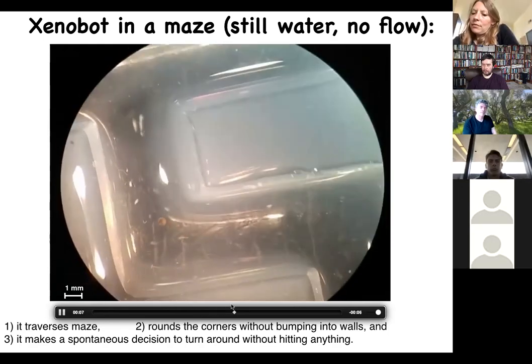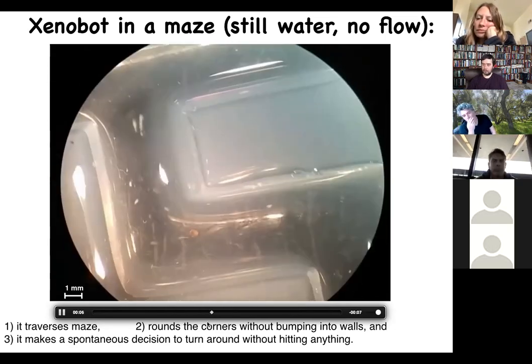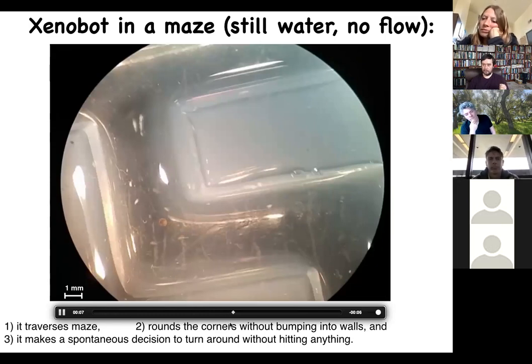the corner. Okay. And at this point, something like proto free will kicks in, and for no reason that we know, just purely internally, it just turns around and says, forget it, there's nothing here for me. And it comes back to where it comes from. Okay. We have no idea what processes are going on. I mean, we're all obviously going to investigate this, but it's sort of like you're watching the very beginnings of self-directed motion. This is just skin. There's no brain, there's no nervous system.